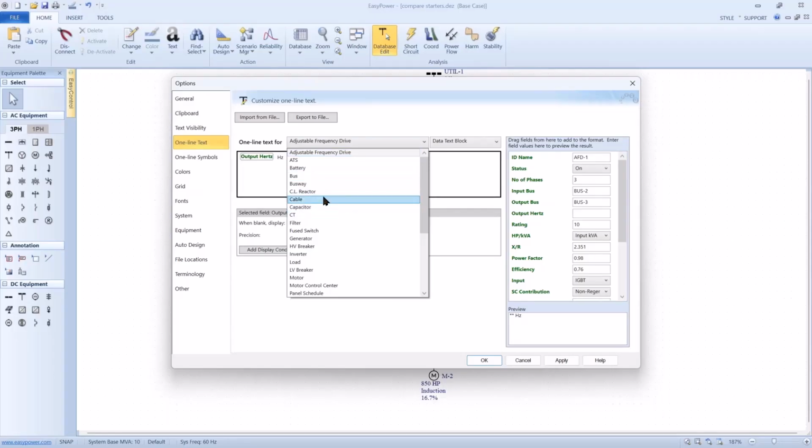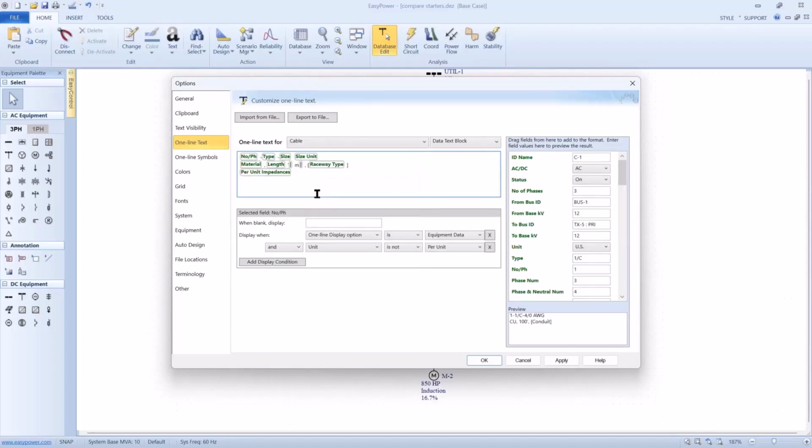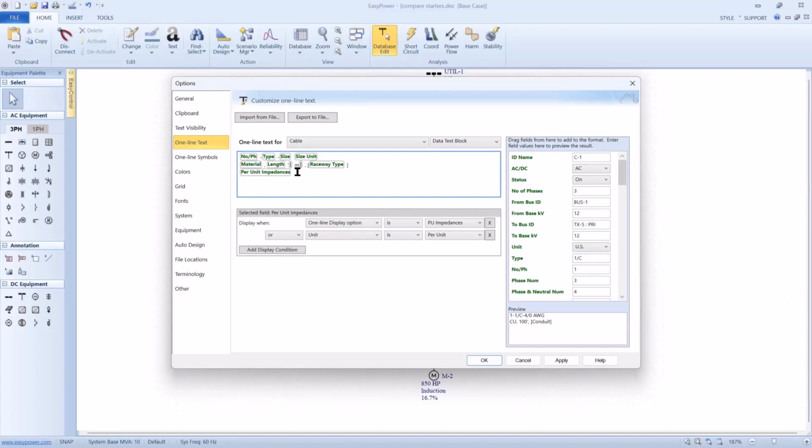So for my purposes, on a cable size, pretty much when I'm putting together an example circuit, I'd like to know what the ampacity is of the cables as I'm putting them in, just to avoid faux pas. And so what I want to do is include the ampacity in the description when the one line is used for installing a cable.